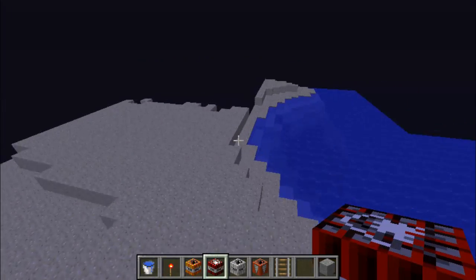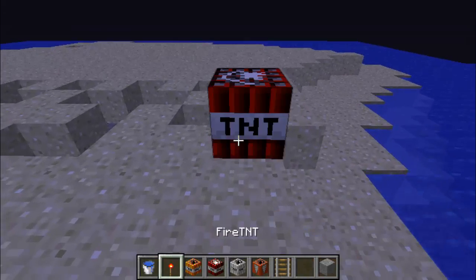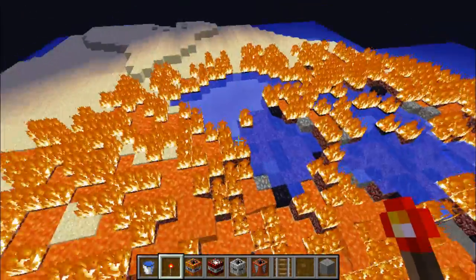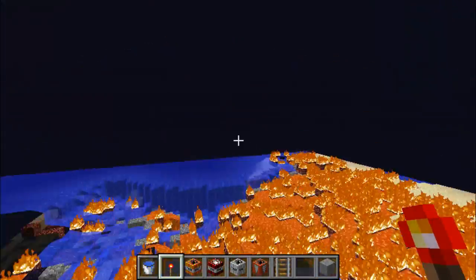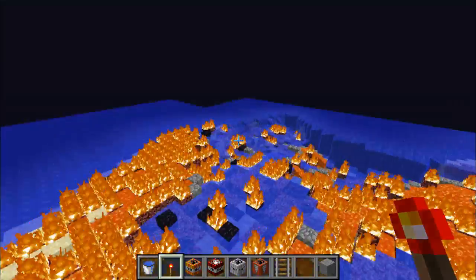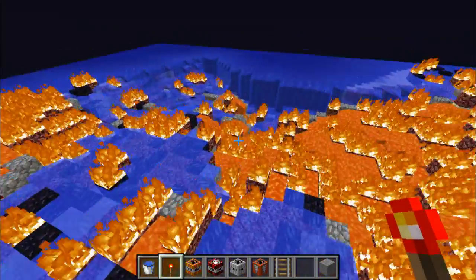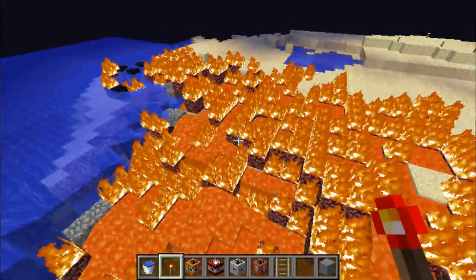So let's go over here. See you when it blows up. Okay, so it didn't lag me a lot, but it lagged me up for maybe 5 seconds. But what it does is it spawns ghasts, and where are they? And not obsidian. It spawns fire, netherrack, zombie pigman, and lava. But where's the lava? Probably fell in the water.